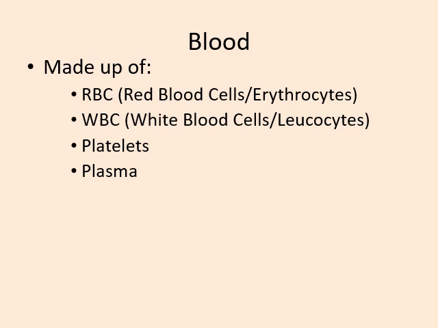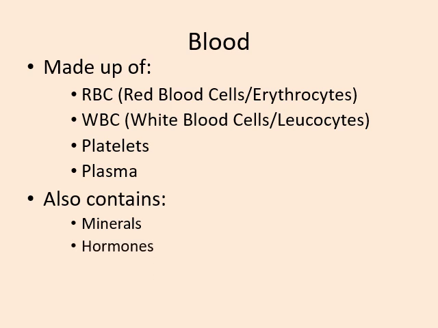So also in the blood, you don't really think about this, but it also contains minerals. So we've got some minerals in there, like our iron, our magnesium, things like that. We've got our hormones that are circling around in there. We've got our gases. So this is where we do think about gases being in our blood. We always talk about oxygen and carbon dioxide being in our blood. And we've got our various sugars that have to be transported around the body.